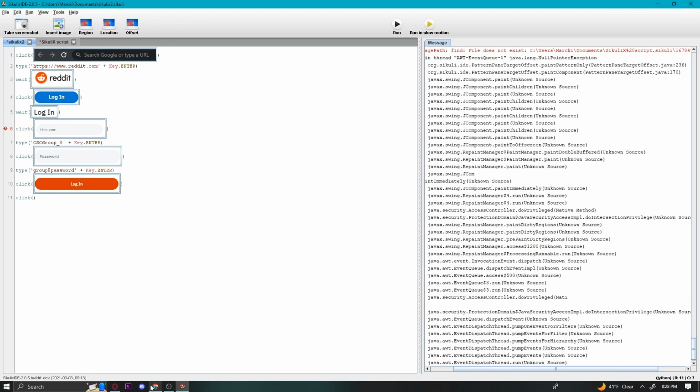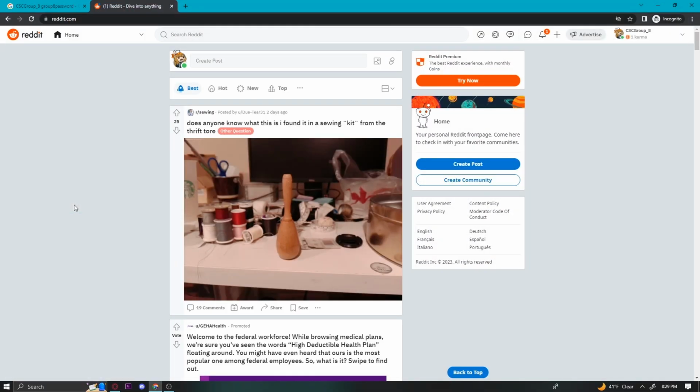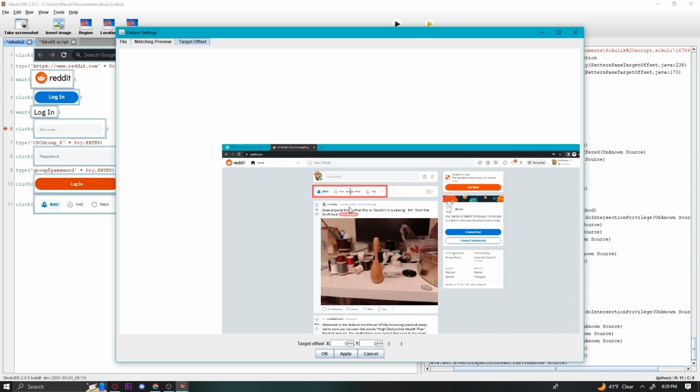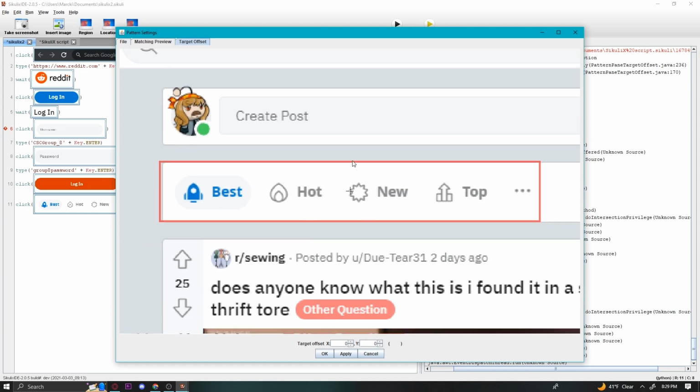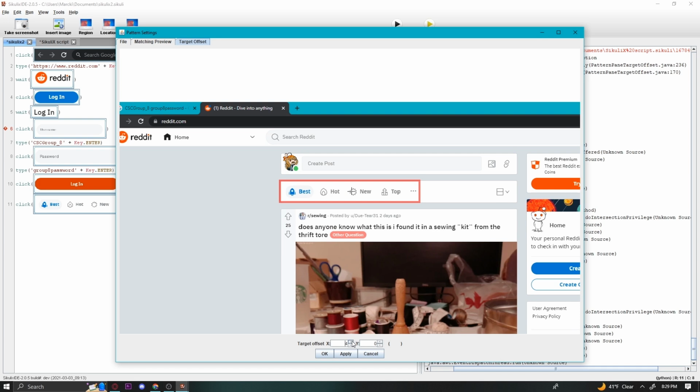Okay, so if we wanted a bigger screenshot, like what I was saying, and let's say it's on all of these, I'm not going to do a bigger screenshot because it won't load, but this is going to click in the middle. So it's going to click right here onto new. But let's say we don't want it on new. Like let's say we want it on top instead. So what are we going to do if we want it on top? We can change these X values and we can have it click somewhere else. So maybe like 150. Nope. Less. 120. Okay, so it would be theoretically clicking on top now.